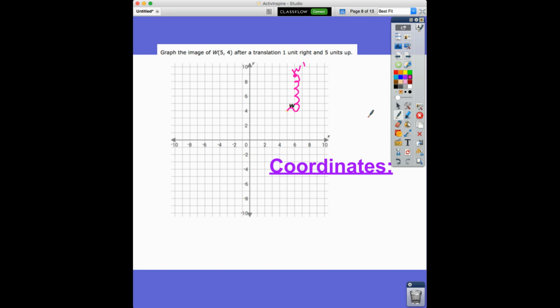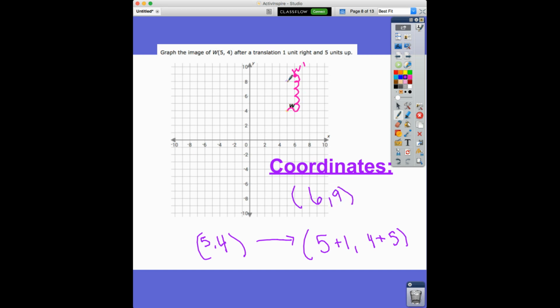What I want you to know is that I want to make sure everybody is given some different ways of doing this, whatever works best in their brain. If you're the person that needs to graph it, here you go. If you're the person that can look at this and go, okay, I am at 5, 4. I need to take 5 and I want to go right, which means I'm going to add 1. I am at 4, meaning I need to add 5 to it because I'm going up. Then my new coordinates would be 6, 9.